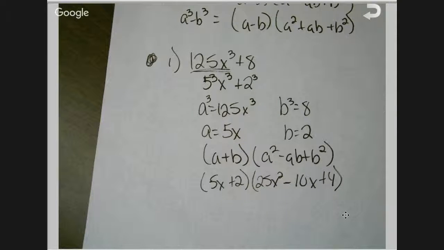So you'd have to use some other method if I said solve. You could do 5x plus 2 set to 0 to solve it, but 25x squared minus 10x plus 4, you would have to use something like the quadratic formula. That would probably be your best bet. You could do completing the square, but the quadratic formula would probably be the easier option, which we're about to go over. So we'll continue with this problem just so we can solve it with the quadratic formula.